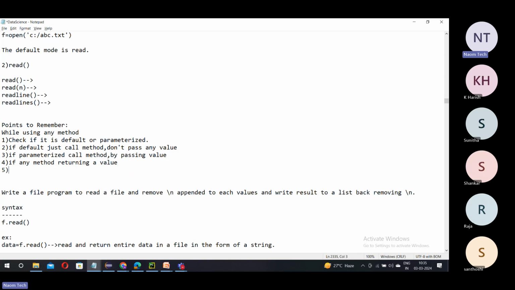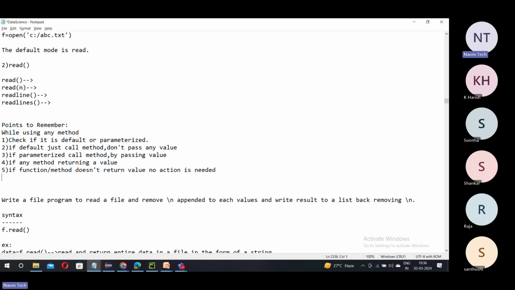Again, another important point: if a function or method doesn't return a value, we can ignore it. No action is needed.